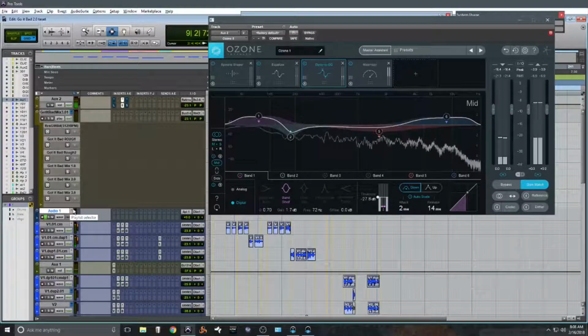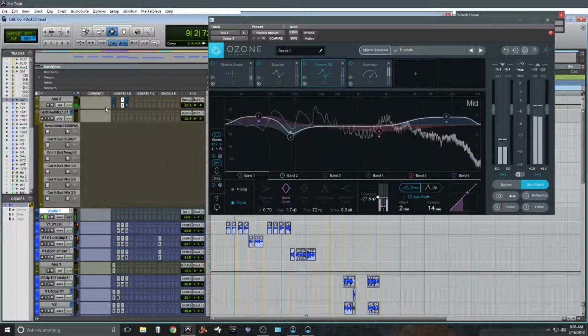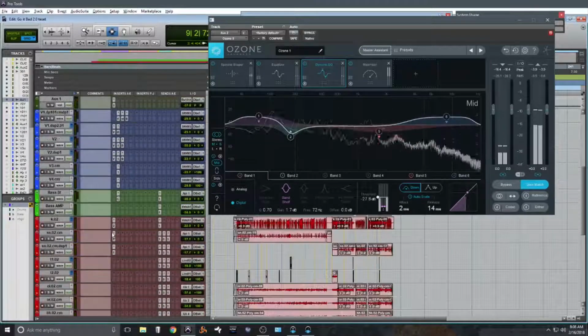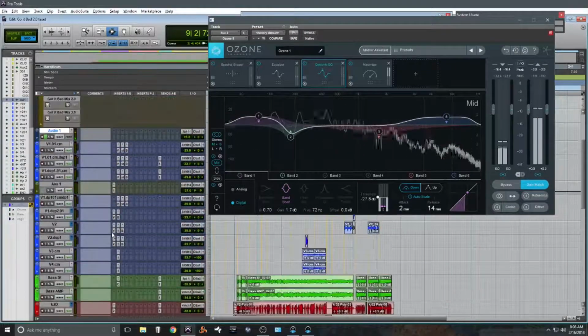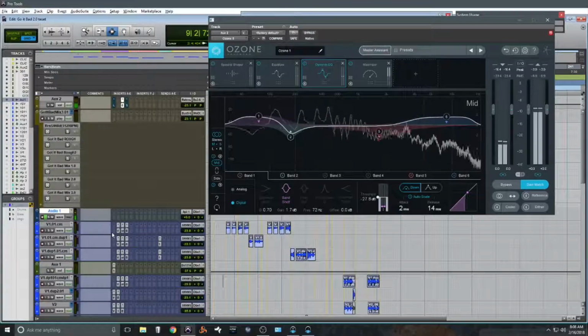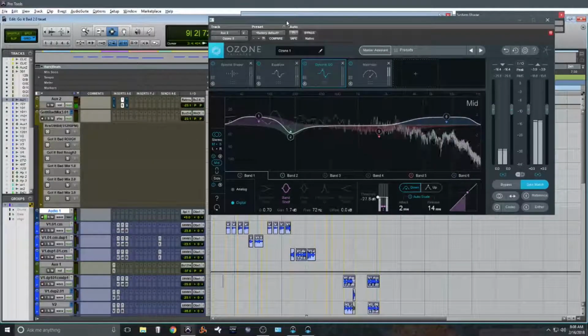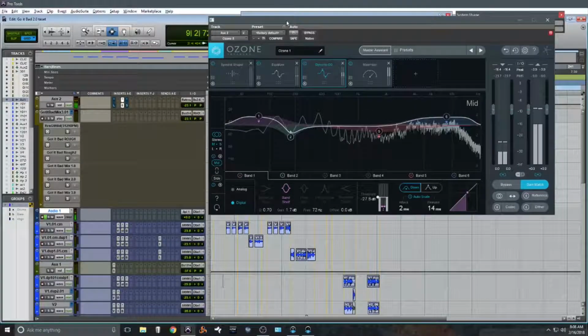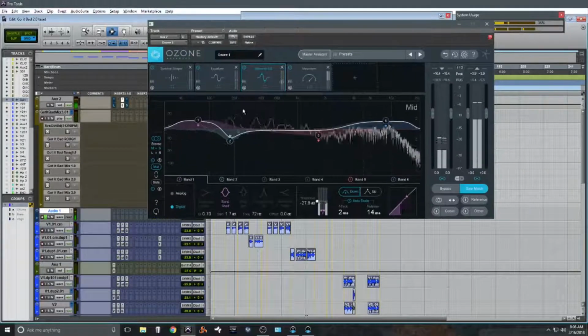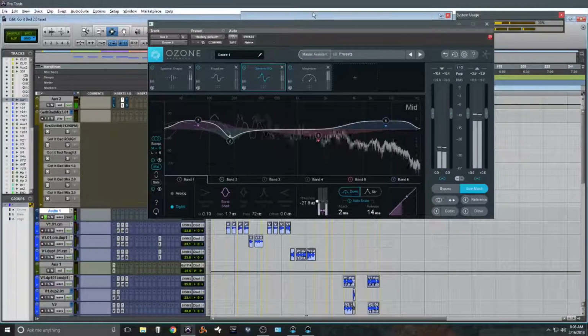So let me show you something real fast here. I am on a mix session for a band called Reeves. So we got quite a few things going on in this mix session. I'm actually trying out this new Ozone Advanced Mastering plugin. I'm going to be doing a shootout next week with some other ones. So I'm talking through this live. You can see the meters move.